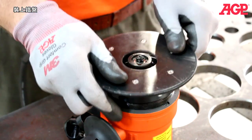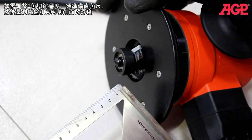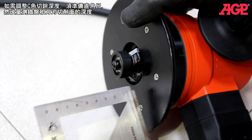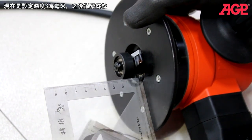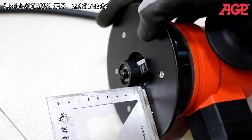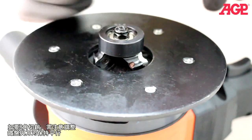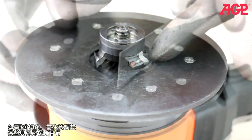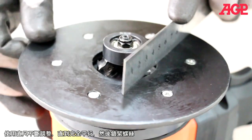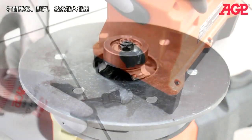Now put it on the machine and replace the support deck. For setting the beveling depth, you need a machinist square, and you measure between the support deck and the cutting face of the insert. Set it to three millimeters, then tighten the screw. When using radius inserts, it's important to have the deck aligned with the insert — use a straight edge and adjust until they are perfectly aligned, then tighten your screw.